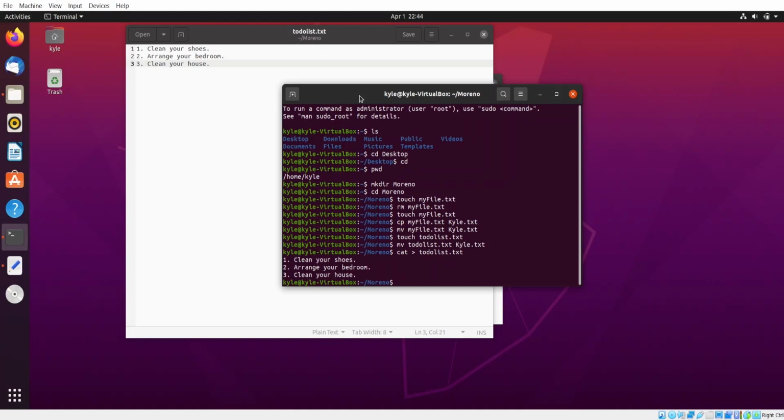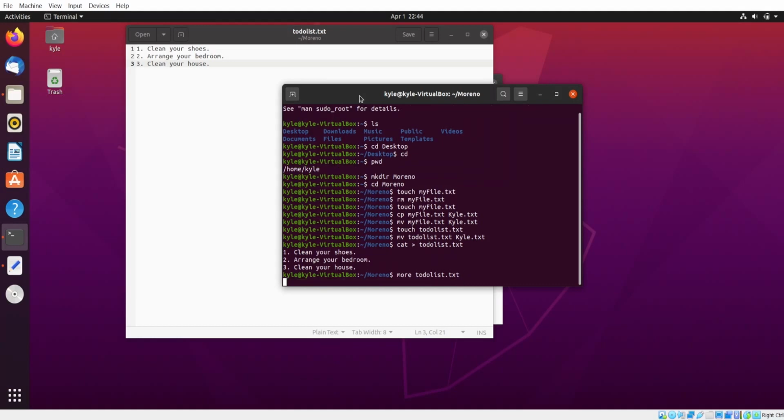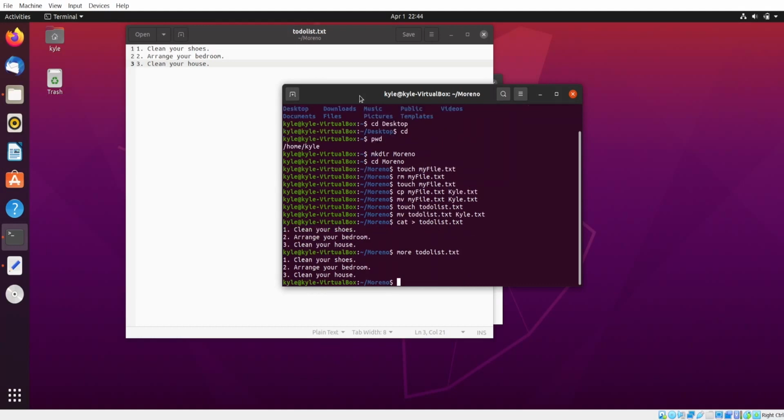Okay, so the next command is the command more with the file parameter again. Let's say, for example, we want to check the to-do list.txt. The word more displays all of the input inside that particular file.